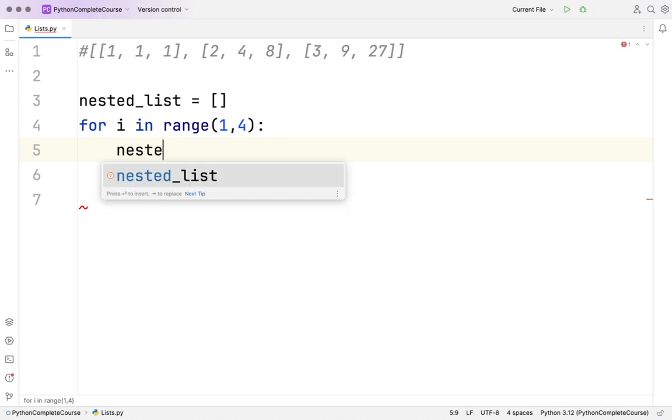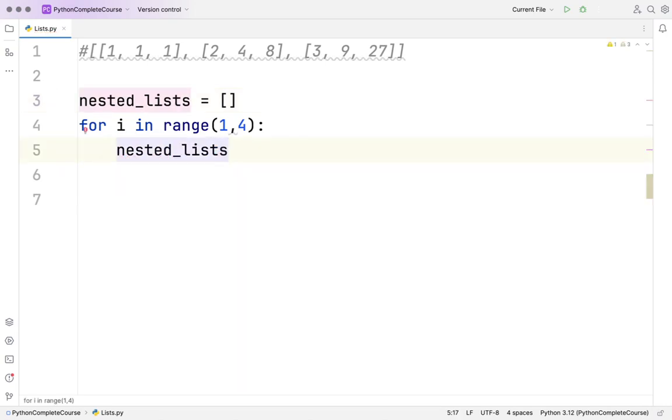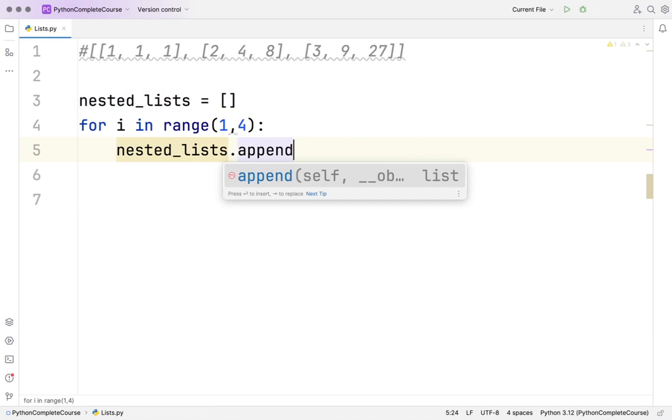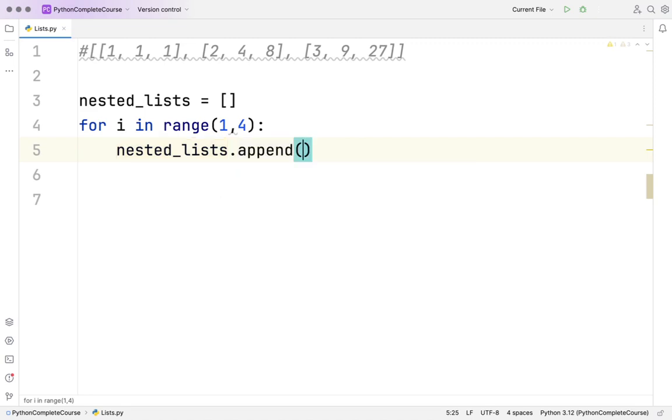Now I will say nested list dot append. Here I have to append, right? You see, nested list is a list, and inside this I am creating one more list.